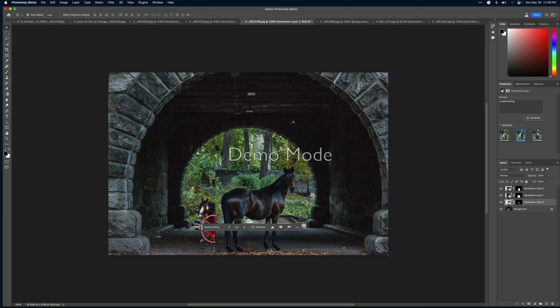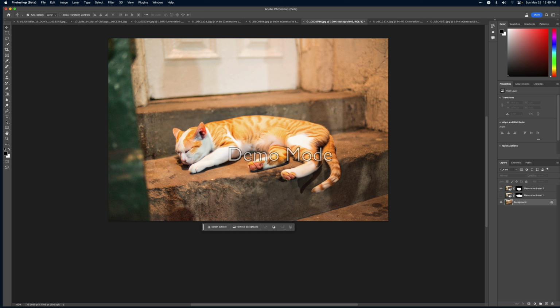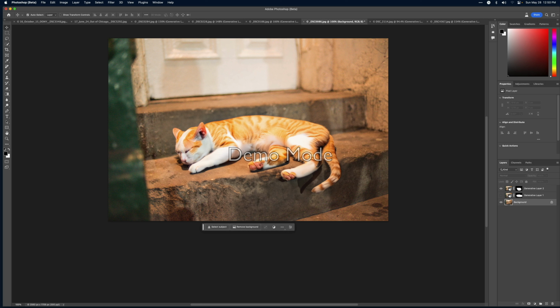It did not do a good job with the horses or the carriages, but it did a decent job with adding people kissing, but again, the people do not look real. The cats did not look real. It did not do a good job with the cat drinking water. That was this one. But it did do a good job after I removed the Dunkin' Donuts cup, putting in a sleeping cat. But again, the sleeping cats did not look real.